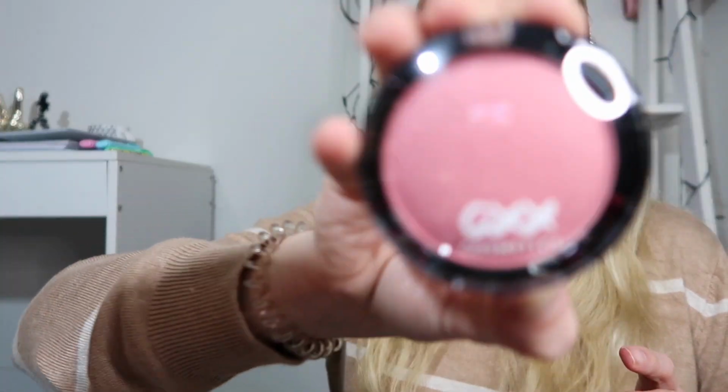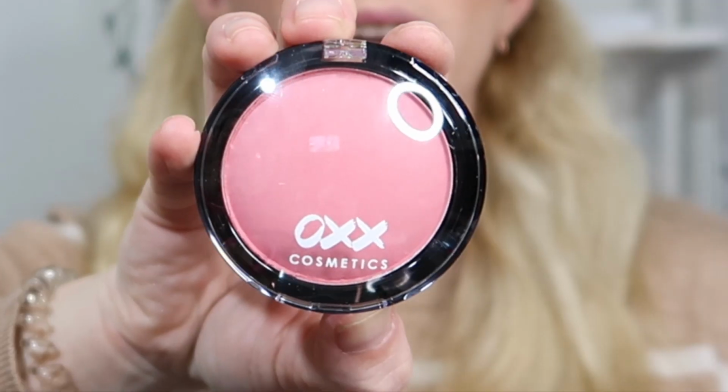Okay guys, now I'm gonna go in with that OXX Cosmetics blush that I intended on using earlier, and I'm gonna blend that in with the bronzer. What it looks like without all the cardboard around it, it is quite pink on camera, but in person it's more of like a rosy sort of beautiful blush. So I'm gonna pop a little bit on my cheeks because this is also very pigmented.